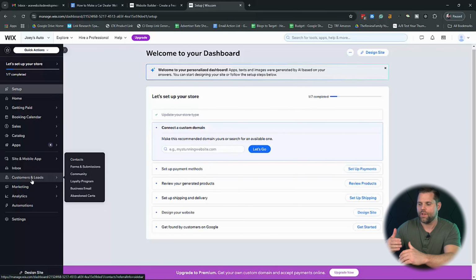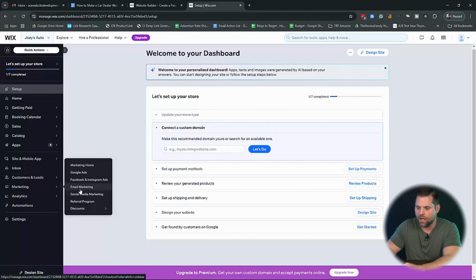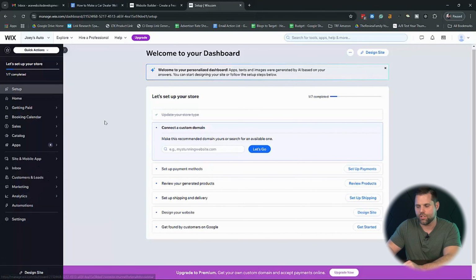This is nice. So if you get contacts and form submissions, you can actually build them into a full CRM that will allow you to track all the touch points. Marketing as well, email marketing, social media, has all this stuff in here. So a lot of functionality in here.